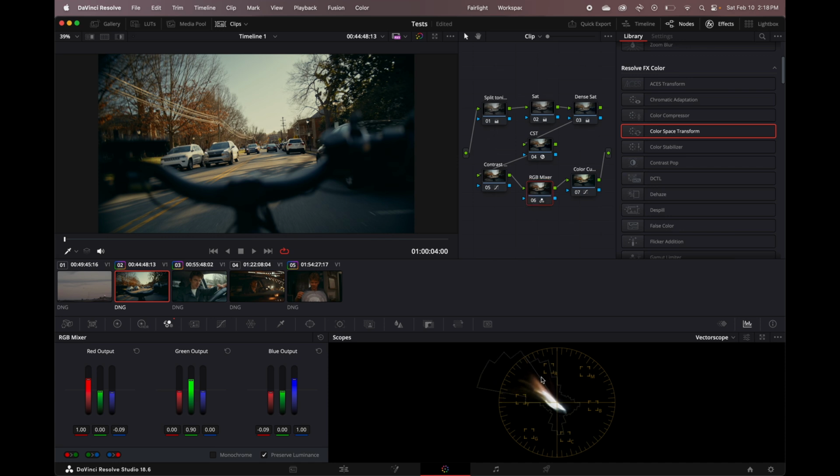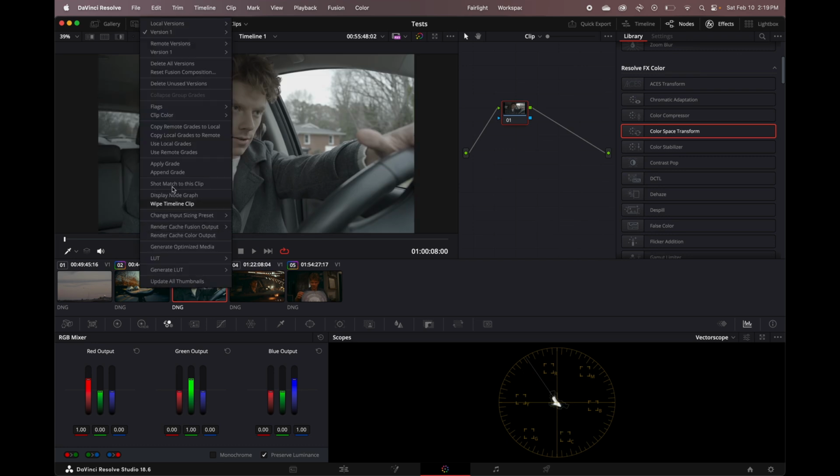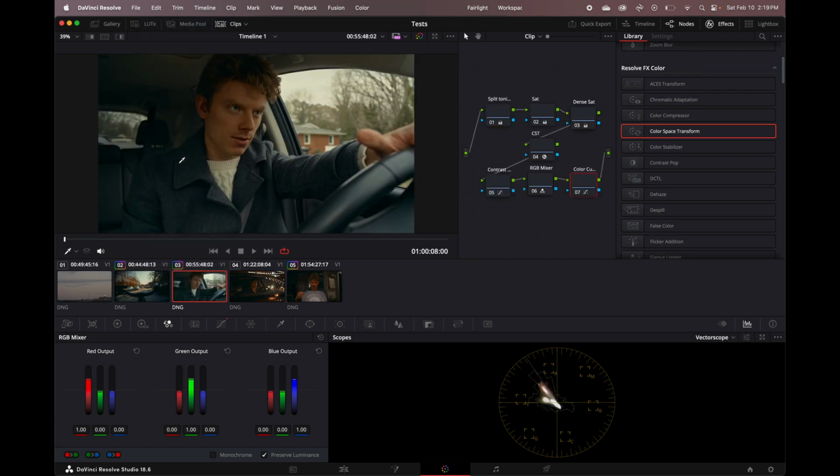So it's bringing the reds, or the skin tones, a little bit more saturated, and it's bringing these blues a little bit farther out. That's really nice because it'll add some more traditionally filmic color separation. And this is the basis of our film look here. You're going to have to adjust things. What we'll probably do here is go to a clip with some skin tones. This was just me talking to the camera in my vlog. So we're going to apply the grade here.